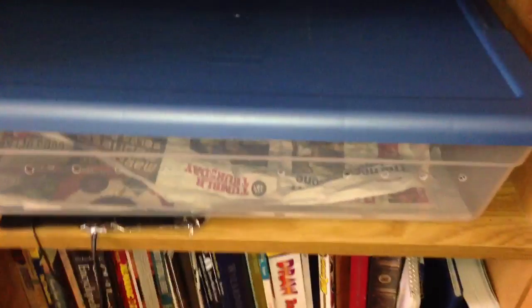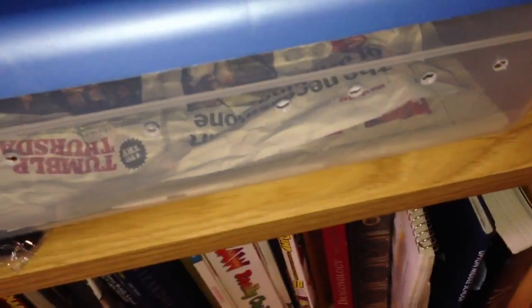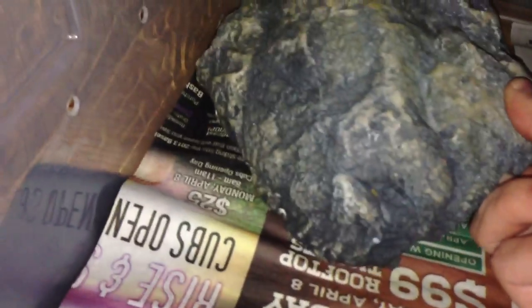But the story behind this is my blood python had not eaten in the 2 months that I had her. She ate twice, and I knew she was hungry, and she was getting a little bit skinny, to be perfectly honest. So I moved her into a tub to maintain her humidity and temperature more. And I don't know what it is, but she just became a lot more comfortable being in this enclosure. And now she eats every single time. So I know it's not the nicest looking thing in the world, but it is easier to maintain, keep clean, and she does eat extremely well in it now. So I'm going to keep on using it.